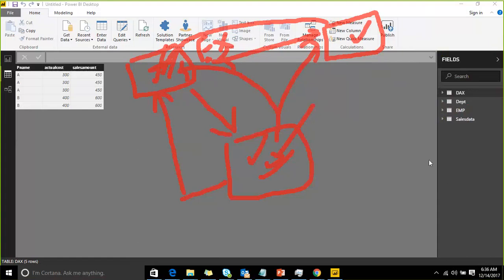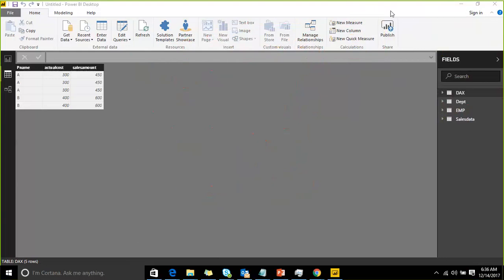Does anyone have any questions? Srinivas, one quick question. Go ahead. Suppose we have a number of relationships, so what path will it take? Suppose we have multiple tables connected by a number of connections. What path are you referring to? Can you go to the last tab? Let me create it here itself.